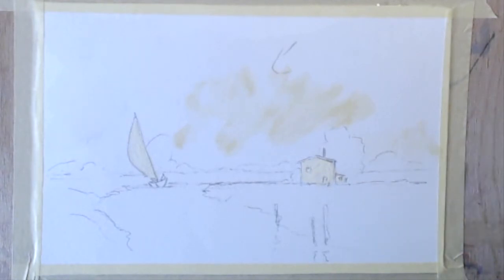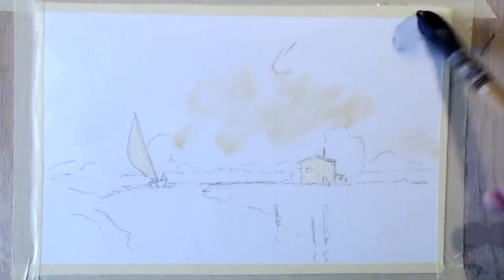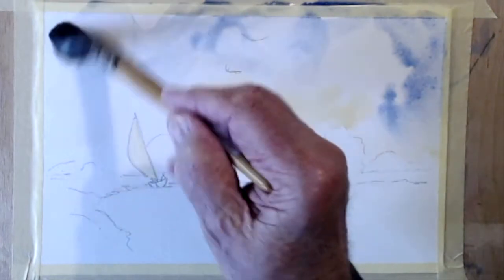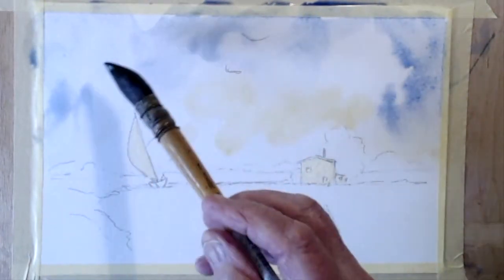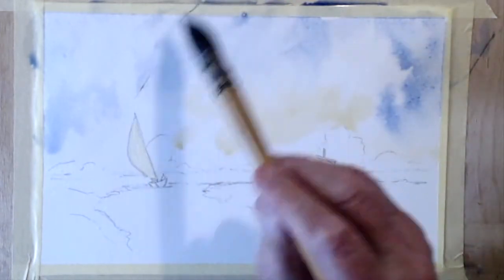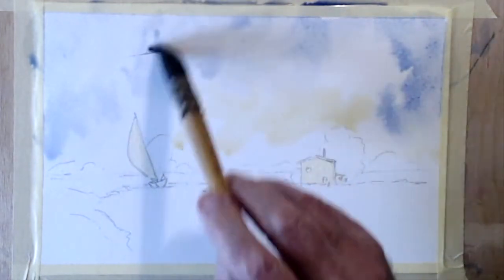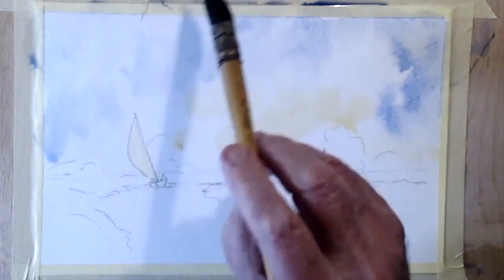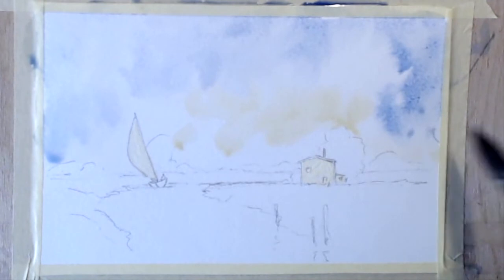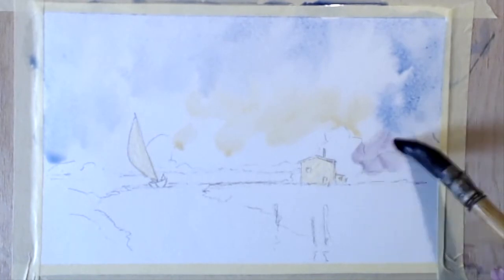That's enough. Don't go mad. Have a bit of blue sky. The hair's coming out of the brush. I'll sort that out later anyway, I think. And then a touch of the pinky stuff in the bottom of the sky, just down here.